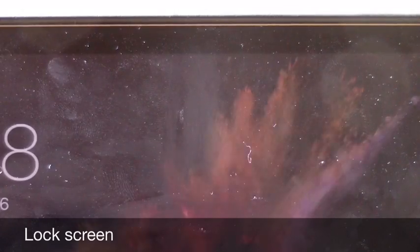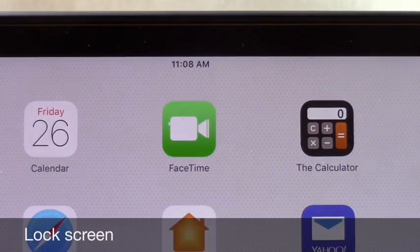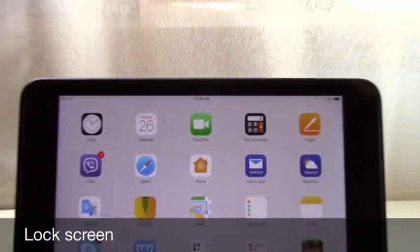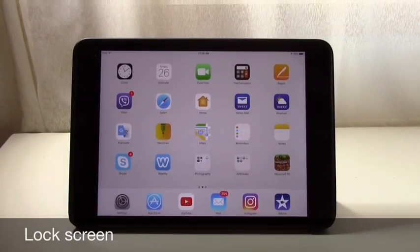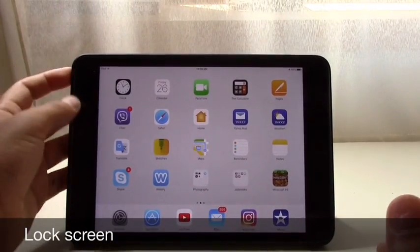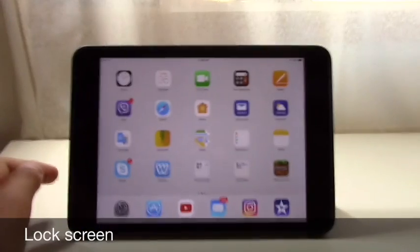But there's another way. When you turn it on with the on-off button, not with the home, you must put your finger on the home, unlock it, and then you press the home button to unlock. So you need the home button to unlock it, and you will choose how you will unlock your iPad. With the home button, or first with the on-off and then with the home. So yes, that's it.